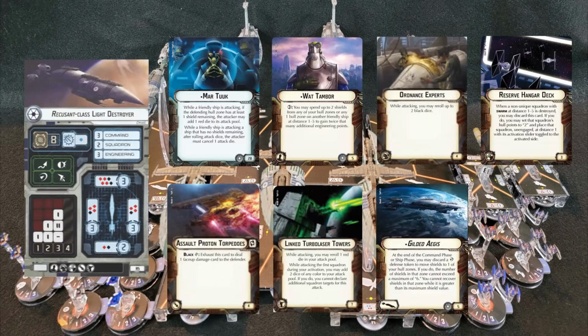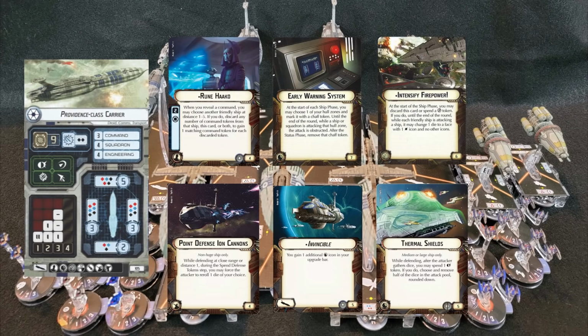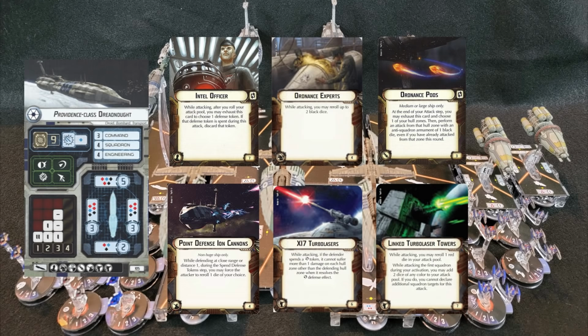It is a Recusant light destroyer with Mar Tuuk, Wat Tambur, ordnance experts, a reserve hangar deck, assault proton torpedoes, the link turbo laser towers, and the Gilded Aegis title. We have a Providence carrier with Rune Hakau, early warning system, intensify firepower, point defense ion cannons, the Invincible title, and thermal shields. We have another Providence, this is a Dreadnought version, with Intel Officer, Ordnance Experts, Ordnance Pods, Point Defense Ion Cannons, XI-7 Turbo Lasers, and Link Turbo Laser Towers.